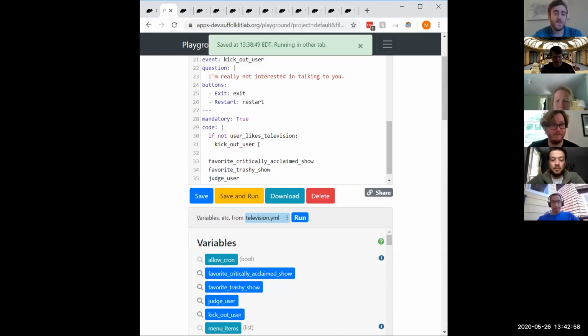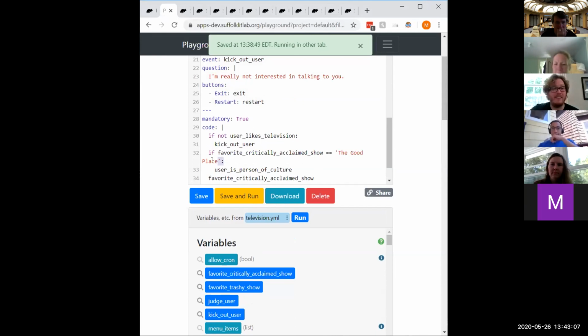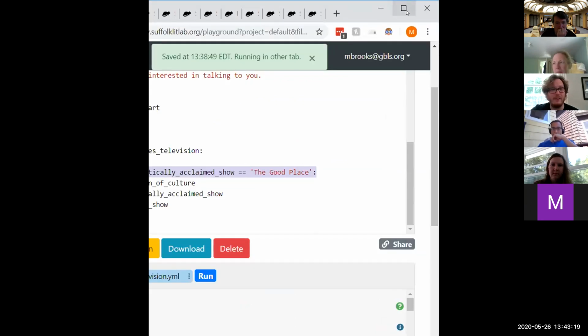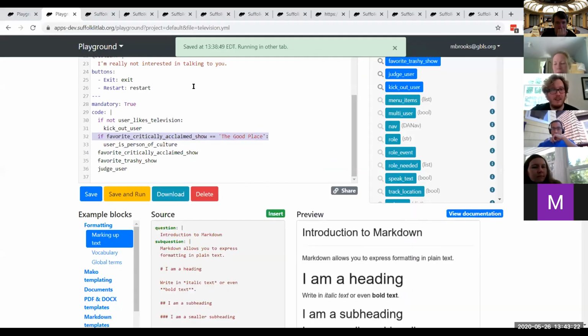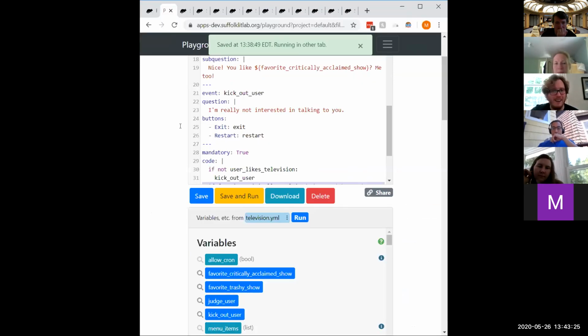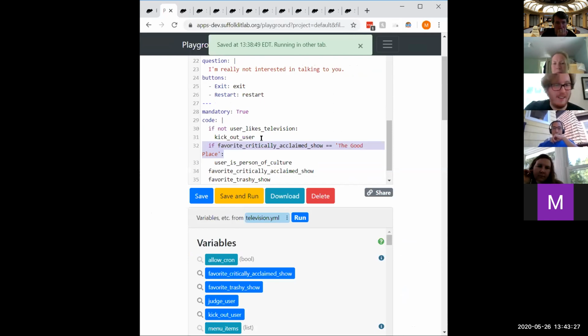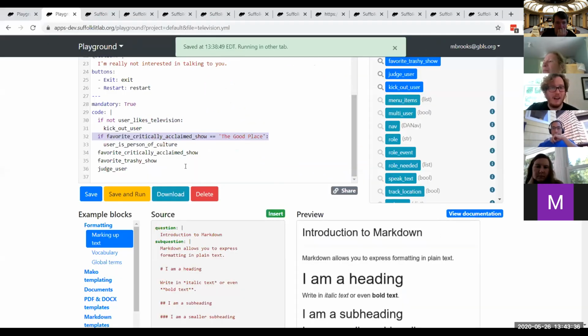So let's look at this. Gotta add something to our mandatory code block. First, this looks terrible, but it's a great example of the wonder and the horror of coding in this playground. The playground wraps your text, and so you may not even be seeing this on your screen. Out of curiosity, was the text wrapped on your screen? Okay. We're just seeing it's like a window into your computer. So it's wrapped, that's fine. If you maximize it, it's not going to be wrapped. That can be ugly. Just watch out for that coding in the playground.